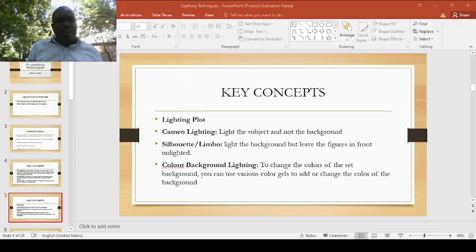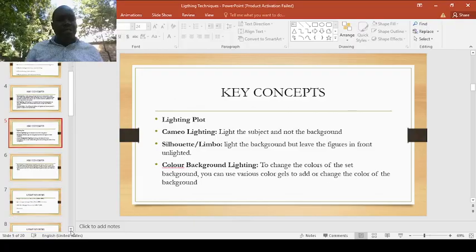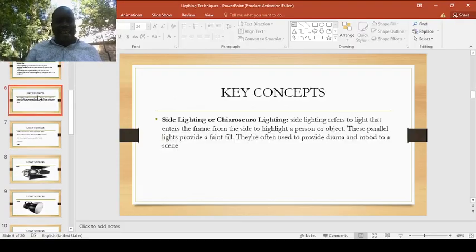Remember we talked about the concept of mood; the colored background helps you build the mood that is required there. That concept is very important as a lighting technician. We have side lighting, where you decide to light one side of the subject and leave the other side.